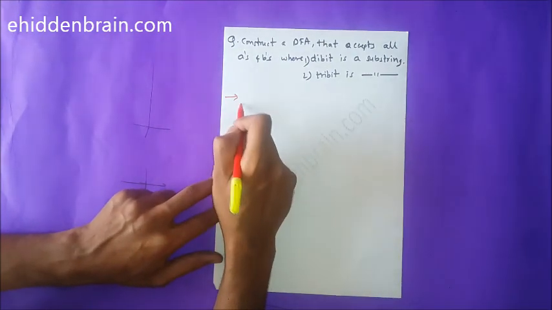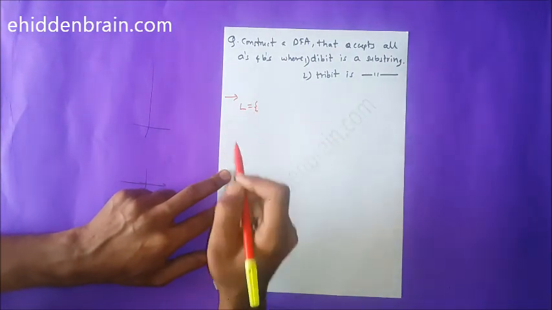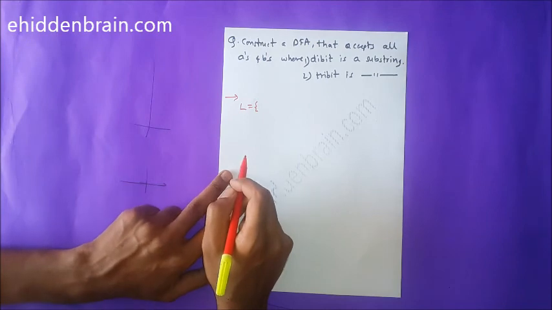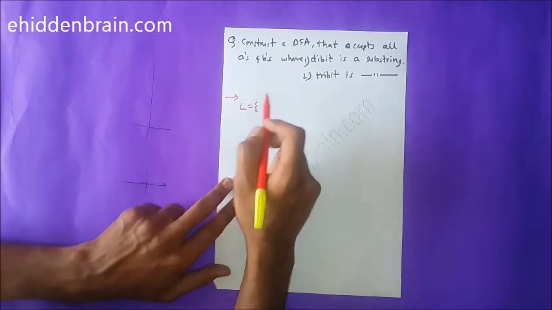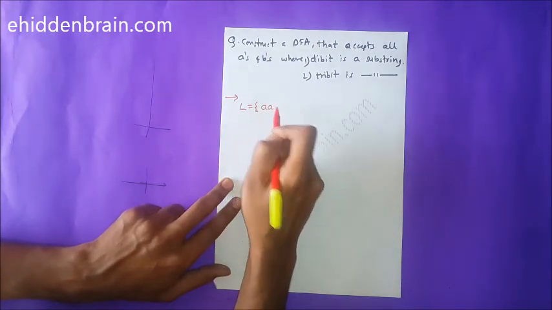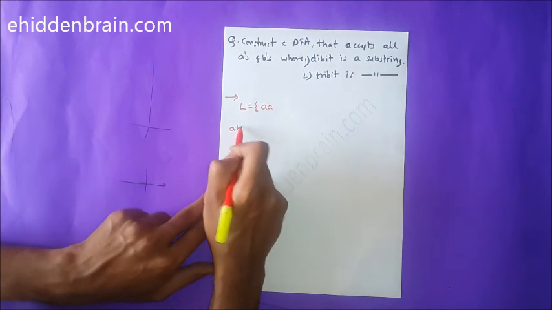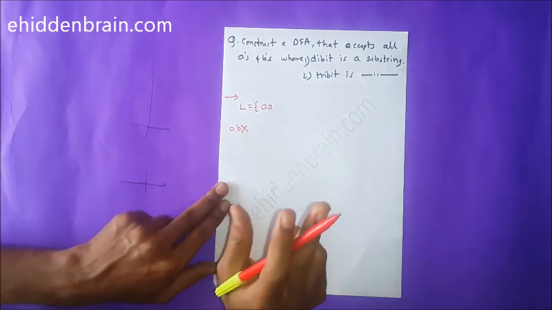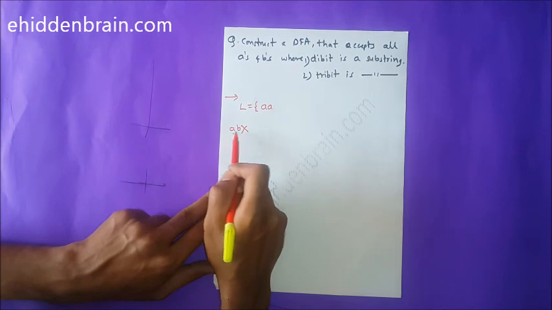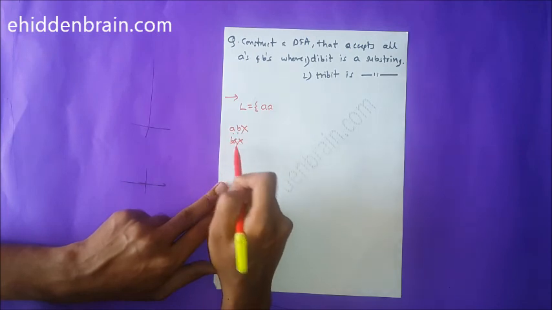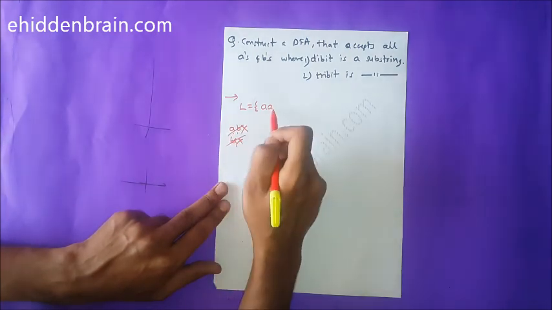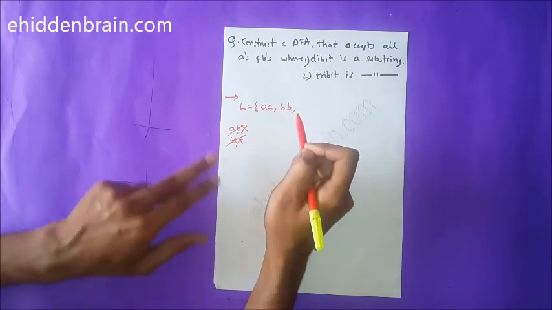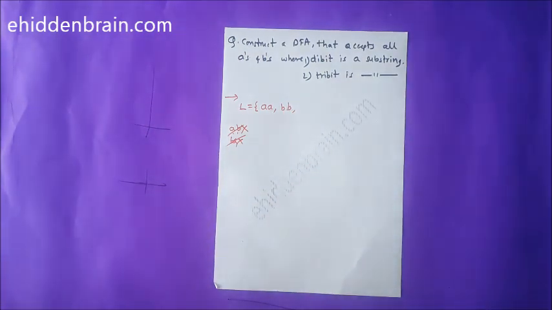Always the best way is to follow the language, to have a language and to have at least 5-6 words or strings in it. So dibit means AA is allowed. Understand, AB is not allowed. It's not dibit. Dibit means the two same bits, right? So this is different bits. Even BA is not allowed. That way you should be able to understand. Then BB is allowed. Yes, BB is allowed.